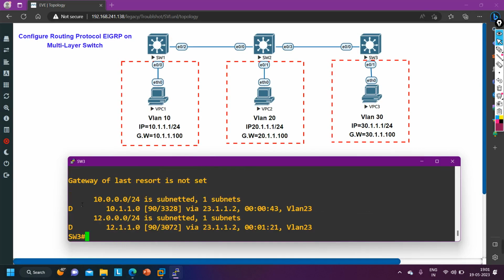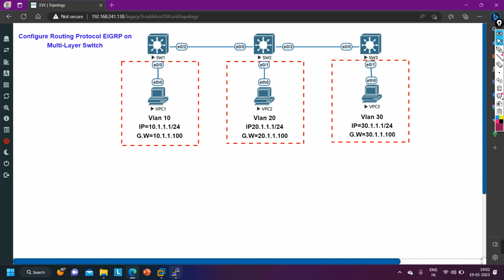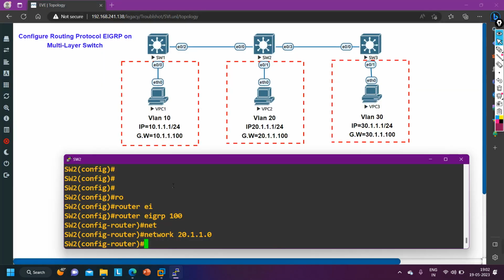Now you can see this router has 10 prefixes, soon it is going to learn 20 as well. Okay, it is not receiving 20. Let me check switch number 2. Okay, so I have advertised it in EIGRP 100.